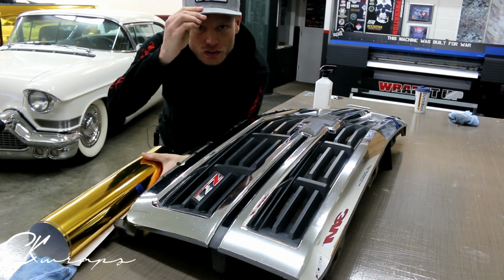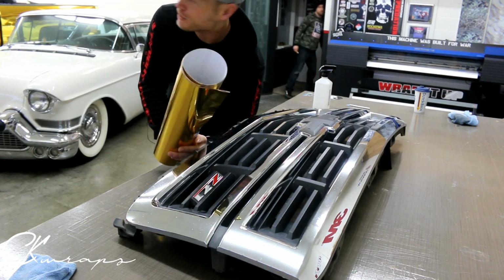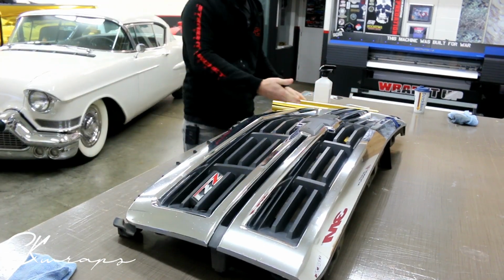What's going on, guys? So I'm at Wrap It Up Graphics in Oregon, and I've been training Jeremy on how to use Chrome. So we've got the truck pretty much done. We're doing a couple of extra pieces. So what we want to do is, obviously, full Chrome delete.